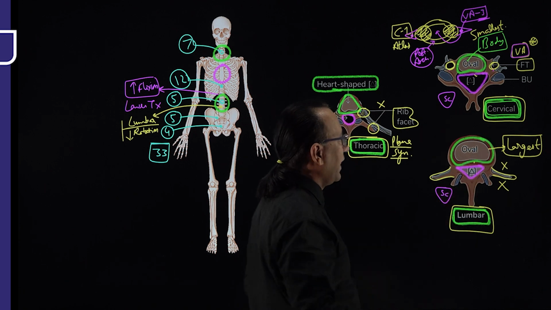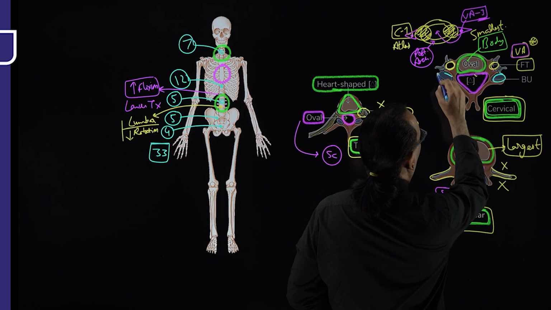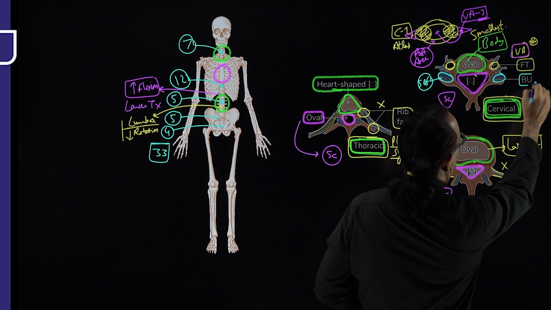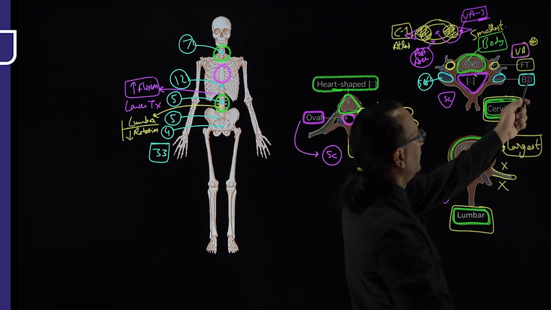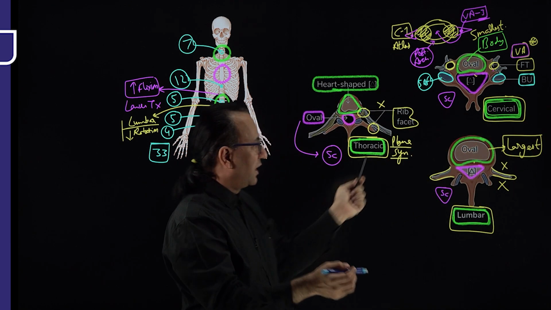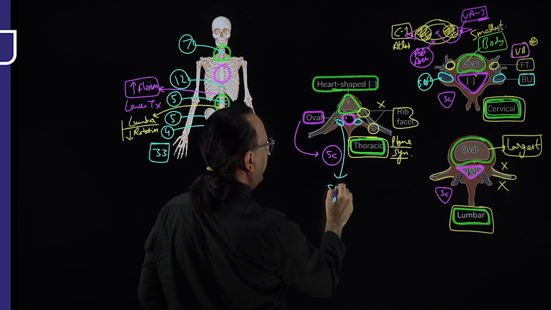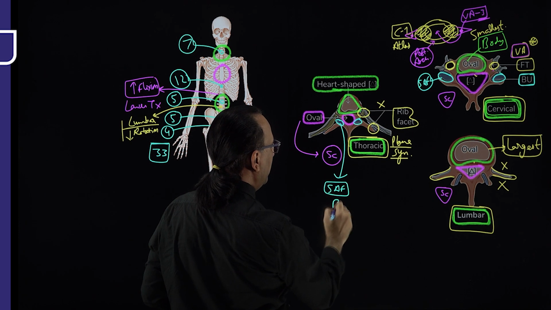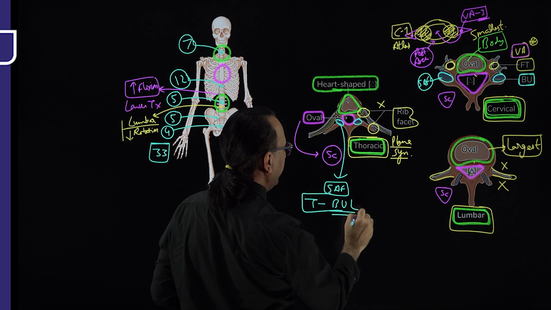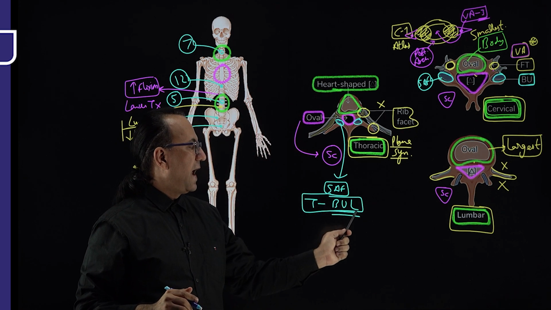Moving further, we will find that we have a description of superior articular facets also. These superior articular facets are directed backward and upward in the cervical region. But if you compare them with the thoracic region, in the thoracic region the superior articular facets are not only directed backward and upward, but they are also directed lateral. You can remember T-bull. In the thoracic region, the superior articular facet is directed backward, upward and lateral.